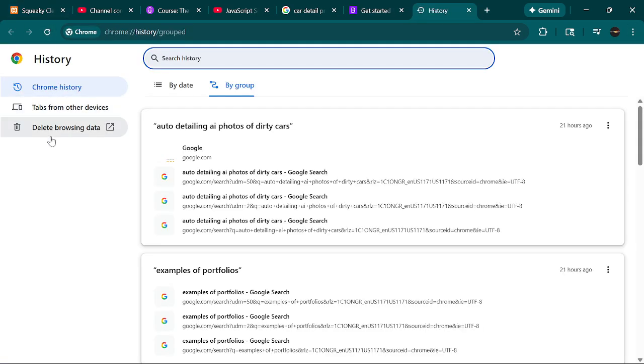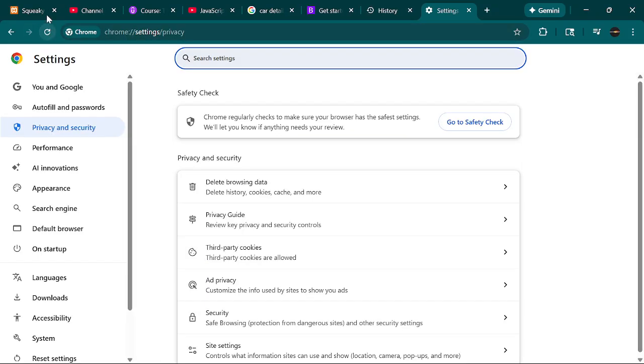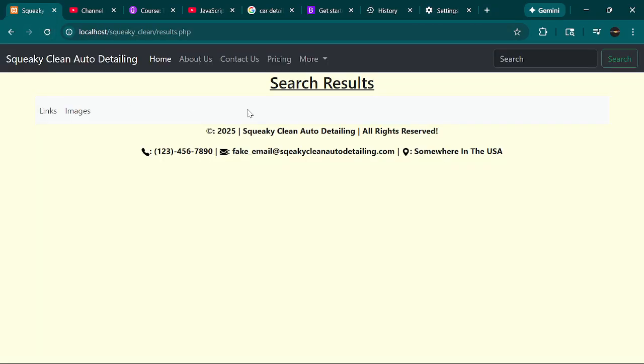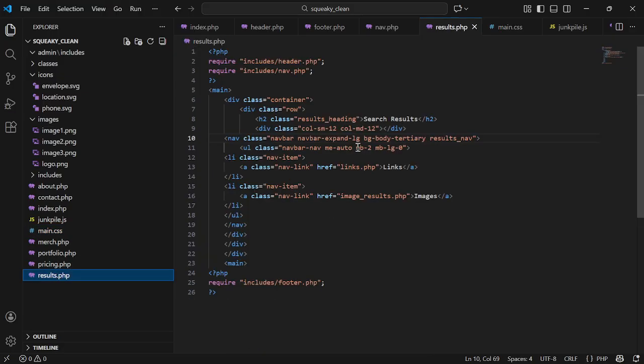Today I feel like this looks to be a pain. And that's not... Nope. That's not what I wanted. That's for sure. Nav bar.